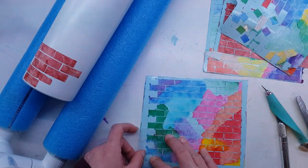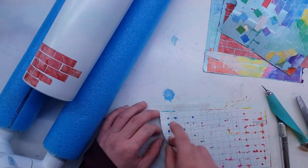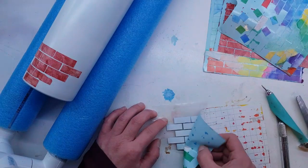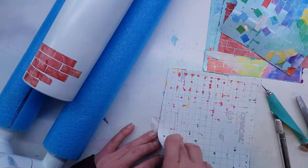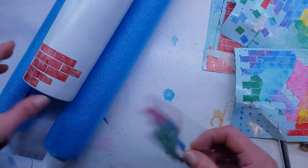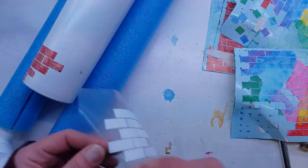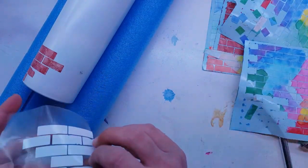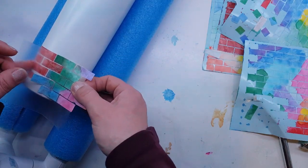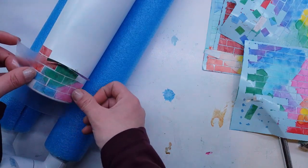And I think I'm going to go a little shorter this time. And because this will be leaving a little bit of residue from the ink behind every time, the transfer tape isn't going to last as long. And so I will have to change out more frequently. So I'm actually going to just pull this piece back off because that will get me closest to how it's going to fill. And again, I want to stay on that curve as close as I can.